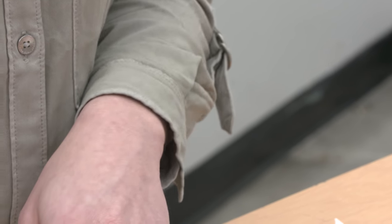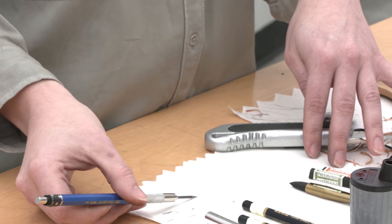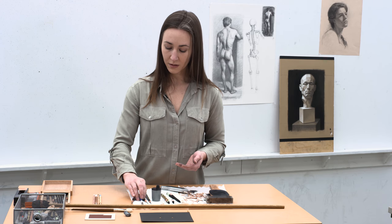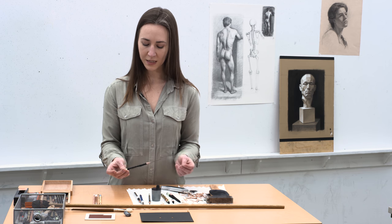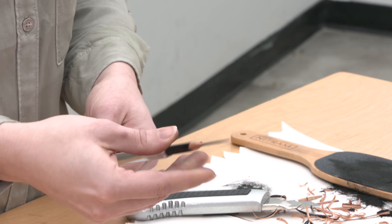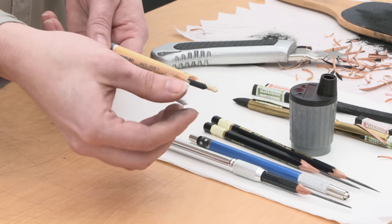I typically have my lead a little further out of the pencil than when I'm sharpening. A nice tip when pulling your clutch pencil is to rotate your pencil as you pull your line, because your line will get thicker if you don't rotate as you pull. As you work with a traditional pencil, you'll slowly get less and less room to hold it. I recommend getting the most out of your materials by investing in some pencil holders, which allow you to use the entirety of your graphite. I also use this with my pastel pencils or charcoal pencils — it's helpful to have more space to make marks with.